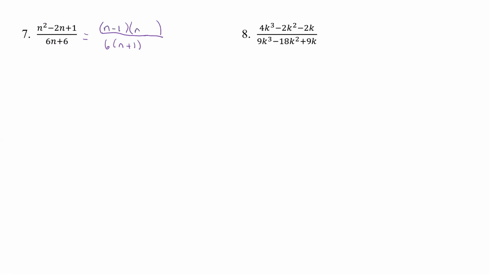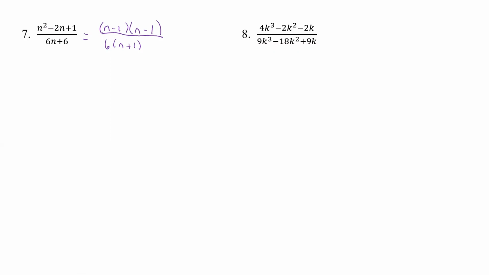And I'm going to have n minus 1 times n minus 1, and that'll give me n squared minus n, so minus 2n plus 1. So if we notice, nothing cancels. But I'm going to leave it in this form here because that way I know that if I put it back in here, I'm going to have to see what that factors out to, to know if it cancels or not. And so this is the factored form. I'm going to leave it in. You always leave your final answer in factored form, and that would be what I have.